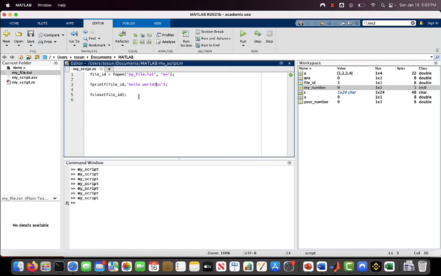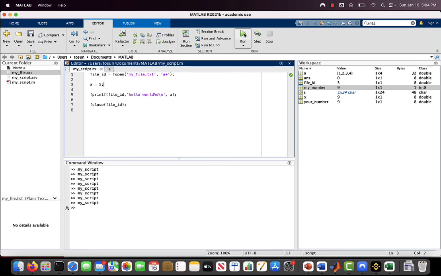And you can use any formatting operations in here too. For example, let's say I have a is 5, and if I want to add that variable in here as a decimal, I will use a %d, and right now I need to add that variable, and I will add a semicolon to prevent the echo.